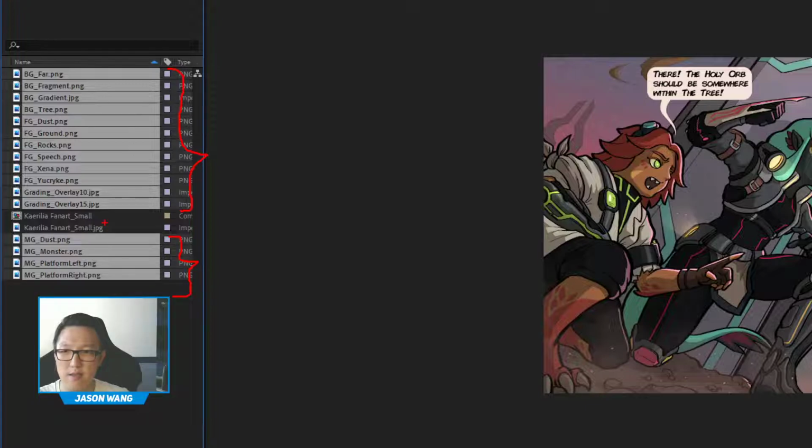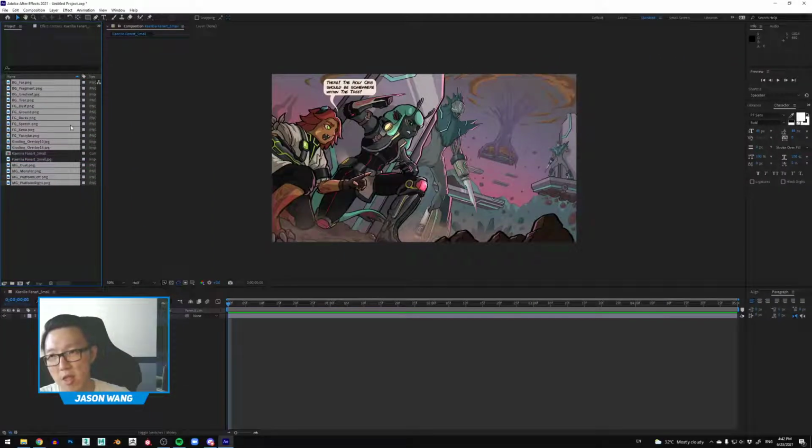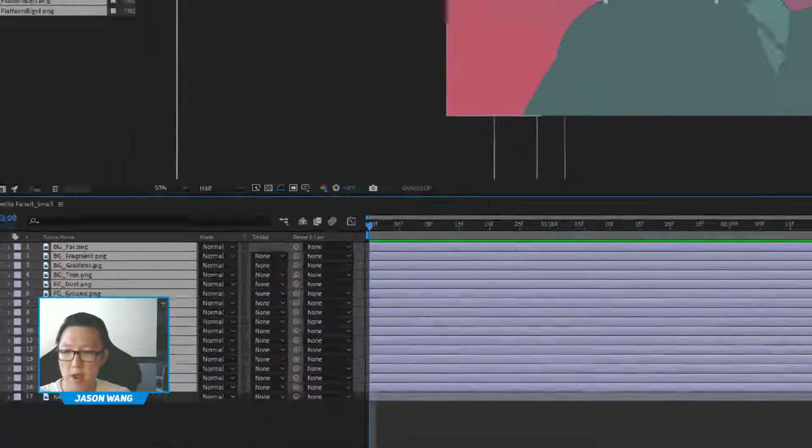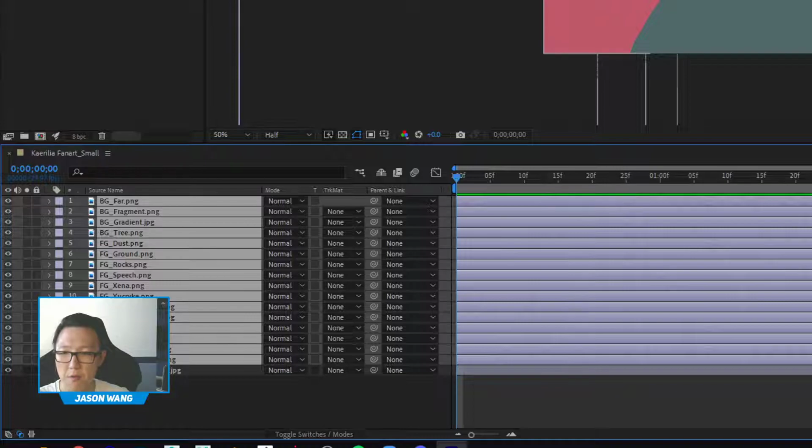This is the all-in-one JPEG, and when we drag it down to the timeline, it produces this composition over here. So we are adding all the other art assets into our composition as well. I selected everything, drag and drop. I want to drop it above the reference image that I'm going to use.